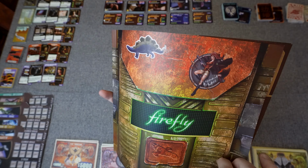Next are 5 Beaumond supply cards. Those are over here. They've got the little symbol in the bottom. Next are 5 Meridian supply cards. Here, same symbol on the bottom. 8 story cards. 1, 2, 3, 4, 5, 6, 7, 8. They all have the little symbol in the bottom.